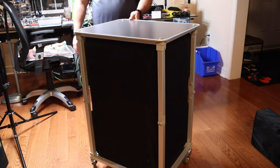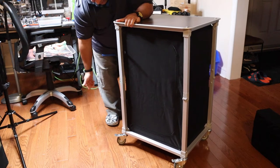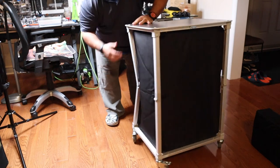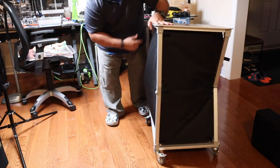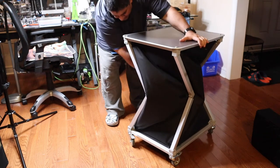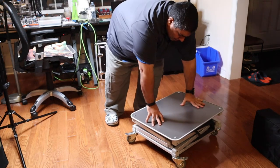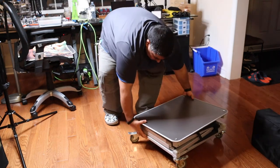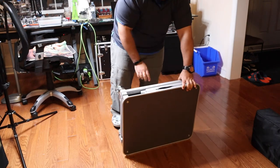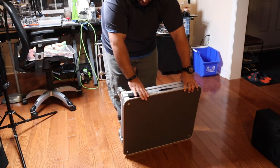So how do we put this down into folding position? Each one of these posts here is levered. So when you hit that, it folds. Pop this one, it folds. Pop this one, it folds. Pop this one, it folds. And now the system is ready to collapse. So just press down on it, and voila, it's collapsed. When it's in collapsed position, this width here is just under 7 inches.